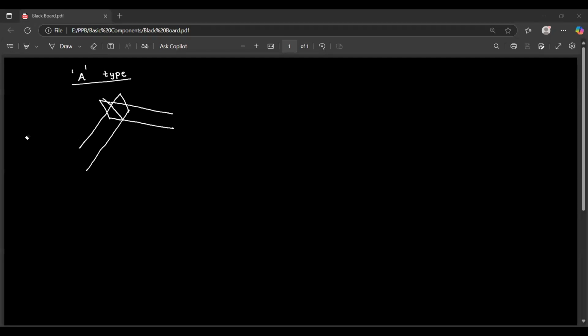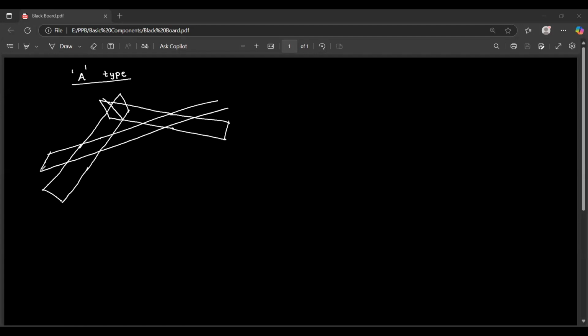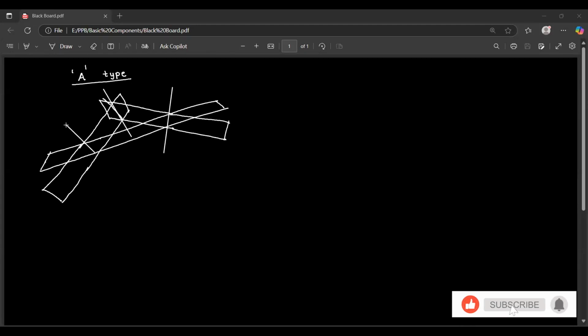I'll erase these two so that I can extend the picture. Okay, it passes through like this. Two planes are passing through like this, and a single plane is passing through both of these planes. Okay, that's the idea. So here you will have three straight lines. Okay, one, two, and three. Okay, you have three straight lines.